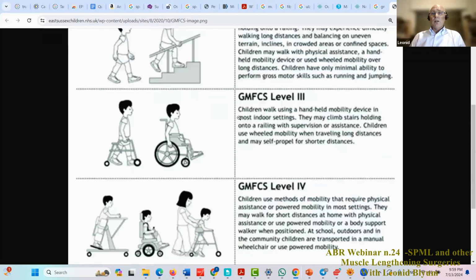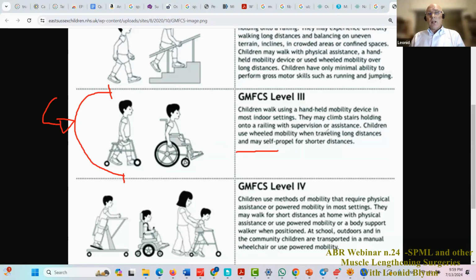Level 3 is the child whose natural capacity is to be more in the manual wheelchair. In other words, the ones where the performance of the legs, the ability to do natural weight bearing, is quite limited, but the arms are strong enough to do a lot of functional things. This is the level where we are already getting more interested. Levels 1 and 2 we will discuss as a secondary consideration, because that's not the main field of our specialization, right?